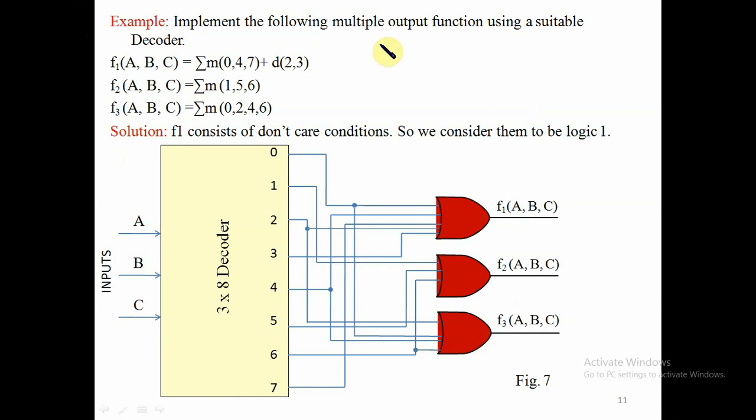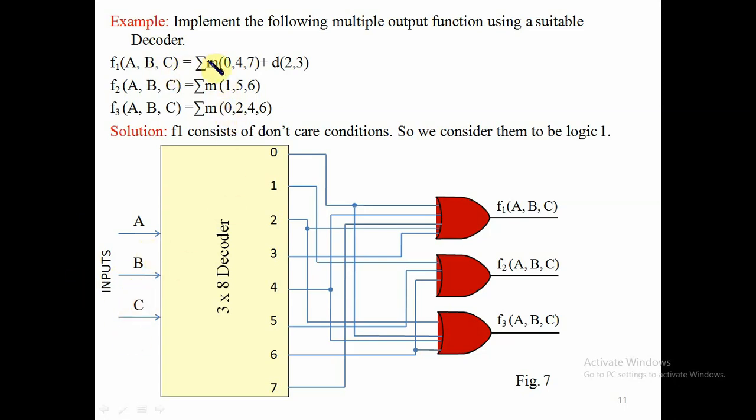Now here are some very easy examples to implement. We have already seen in SOP and POS forms such examples for minterm and maxterm purposes. Here are given multiple output functions to implement using a suitable decoder. Here is F(A, B, C), which means three variables, hence the three inputs are A, B, C.